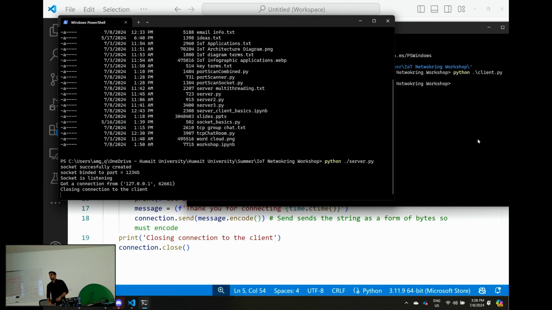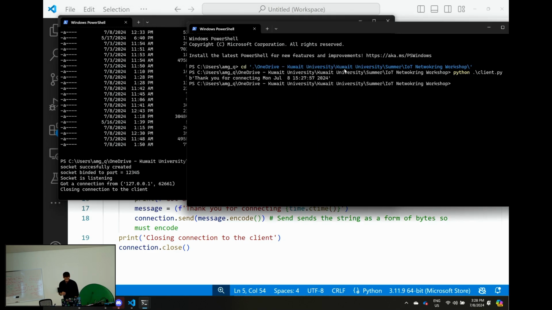So once I connect to it, the server builds a message, right? And this is the message, right? It tells the client, thank you for connecting, and just writes the time and day, right? That's it. And then closes the connection.